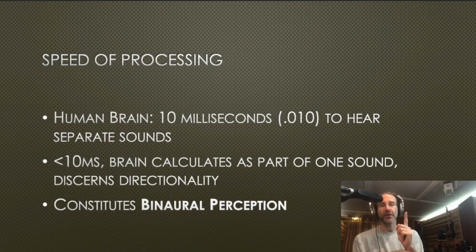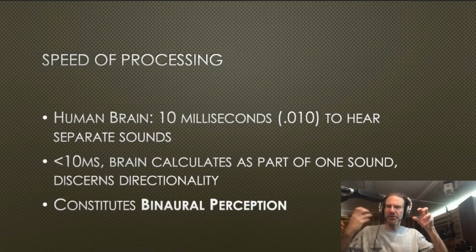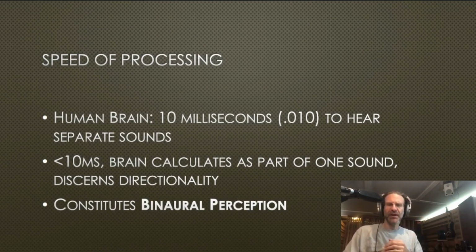It hears it as one sound because there's not enough processing speed in the brain for it to make sense of that sound in real time and then say, okay, I've figured out what that is, and now I have enough time to figure out what this is too, right? In a way, it's like someone's tossing you balls to juggle, but you can't juggle that many balls at once. So the whole thing just kind of falls apart, right? So your ability to identify sounds is limited in duplicity, at least, to 10 milliseconds. Less than 10 milliseconds, the brain is summing those sounds together, and it's the subtle cues created from that summing that tell the brain where something is.